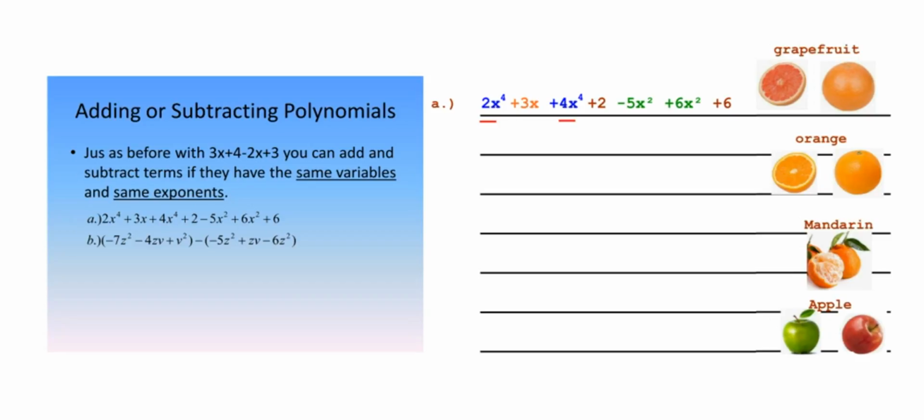So combining them together, 2x to the fourth plus 4x to the fourth give us 4 plus 2, 6. 6 boxes of grapefruits is the way to think about this if it makes it easier for you. Okay, so we have 6 boxes of grapefruit, 6x to the fourth. And up next, something I like to do before I go to the next one is I like to cross them off. If I've added them, I combine them together, I'll cross them off. That way I'm not tempted to by accident combine them again. So there we go, I crossed them off. That way I know I combine them together into 6x to the fourth. 6 boxes of grapefruits is all that we have together.